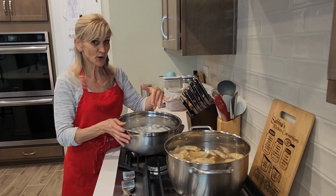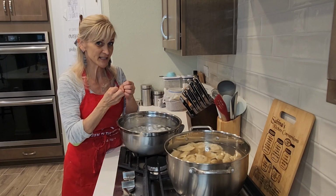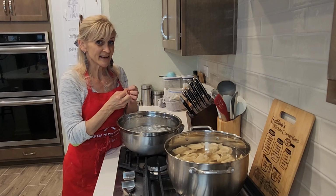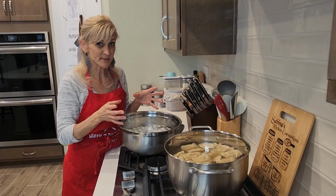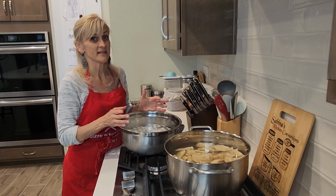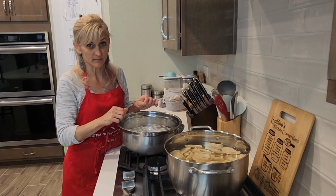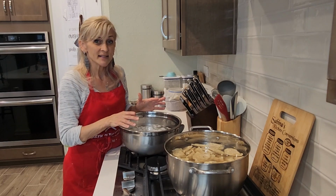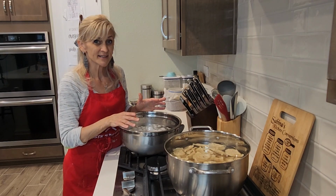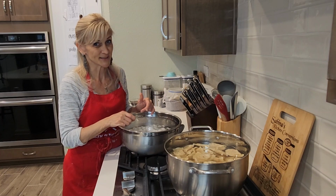From hot to cold, all the particles are shrinking, locking all the filling inside of pierogis. They're nice and tight and nothing comes out. 99% of the time I can be confident to say that I won't lose any of my pierogis, if of course I like them tight and the right way. And on top of that, I can eat them faster because they cool off faster in ice water.